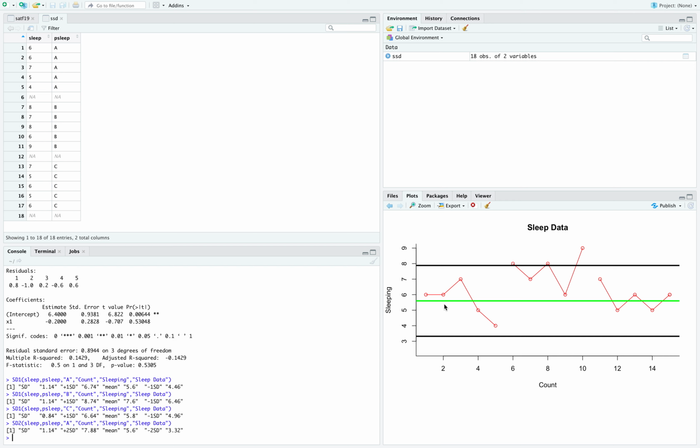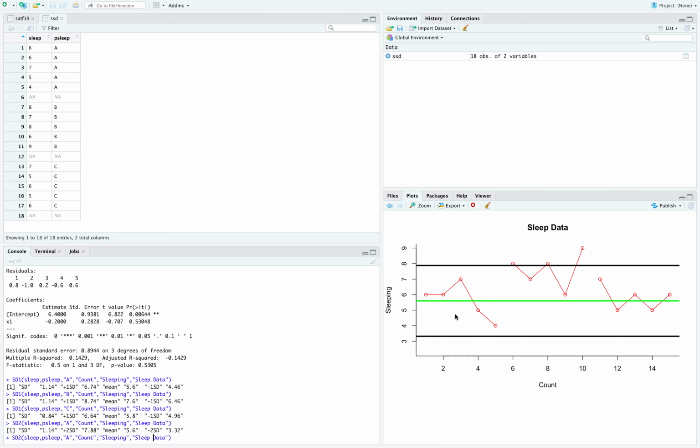The key here is that it's two standard deviations. When you're talking about the social sciences, you're going to be really operating within two standard deviations. If you happen to be watching this and you are part of the physical sciences, then you'll be operating in the realm of three standard deviations, not two, right? So for two standard deviations, we see that there are no outliers in the A phase.